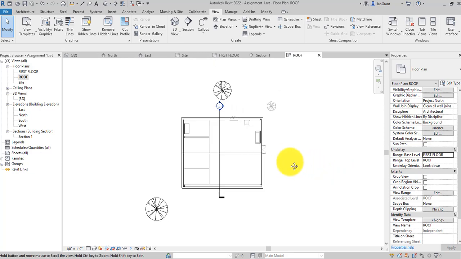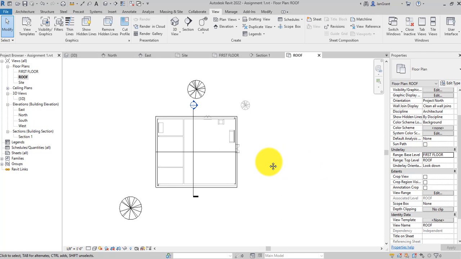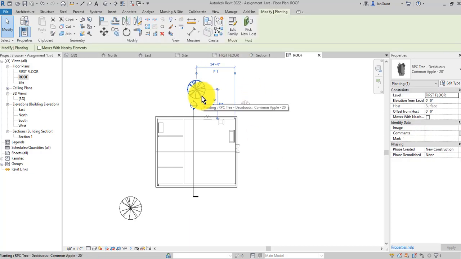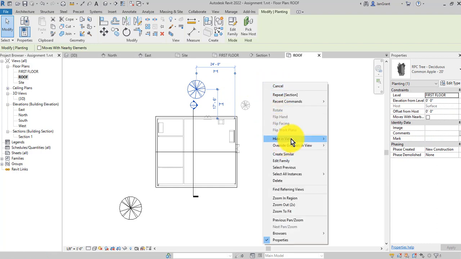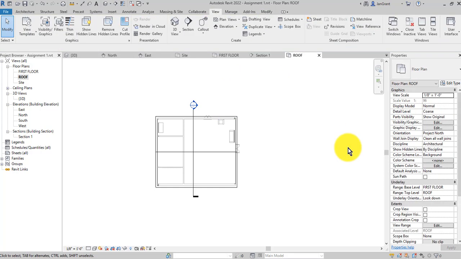Okay, and also in this roof plan, depending on whether this roof plan is going to be used as a site plan or just a roof plan, again, you can click on your tree, right click, go to hide in view category.